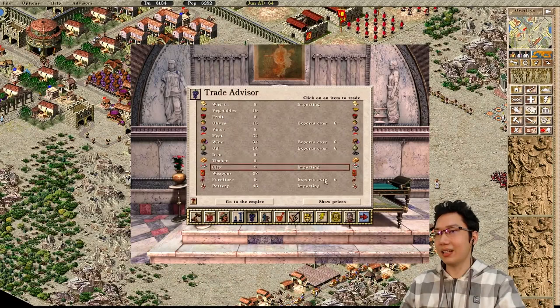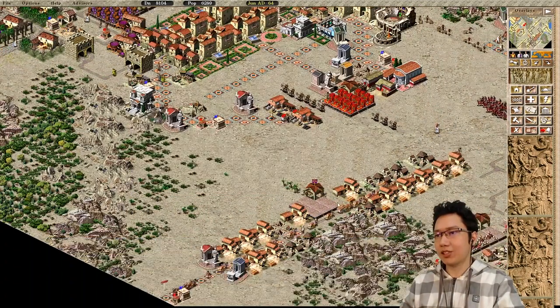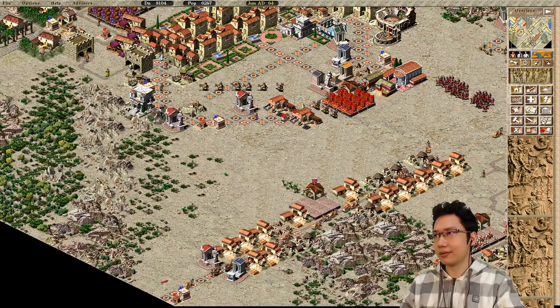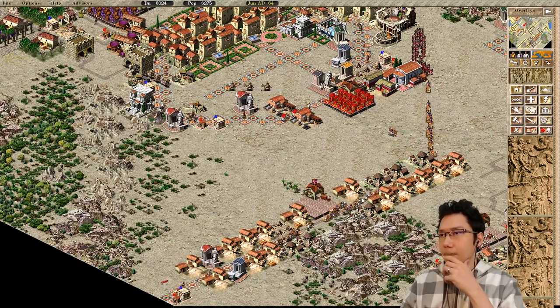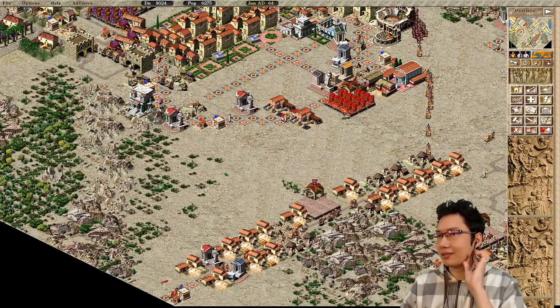Furniture is gone, jeez. Can I stop selling furniture for a while? I need to just produce so much furniture. Can I boost that up a bit? I think we can spot a couple more workshops. Maybe.